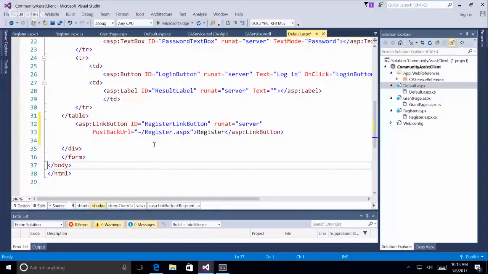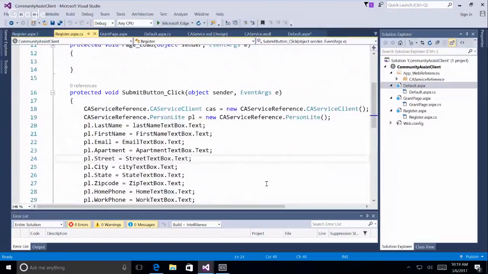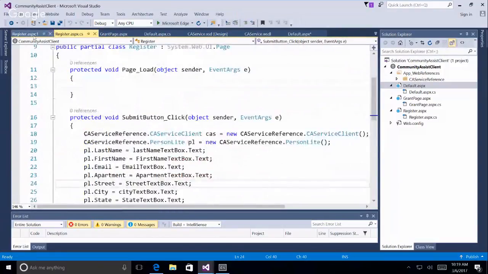All right, and the reason I went to the register page is I don't think there's any way back to log in. Unless, did we do that? Let's look at the code. No, so we probably want a link there too.